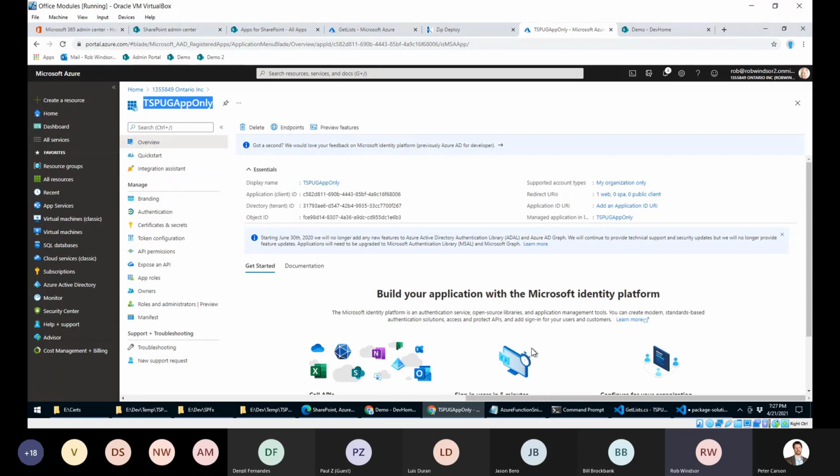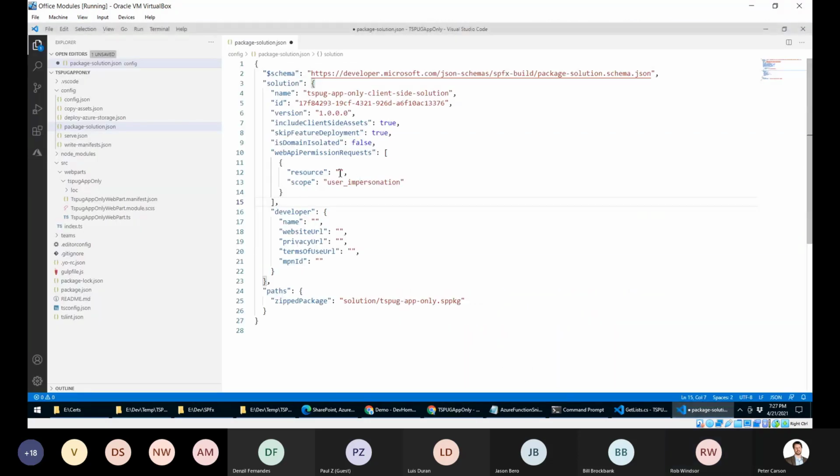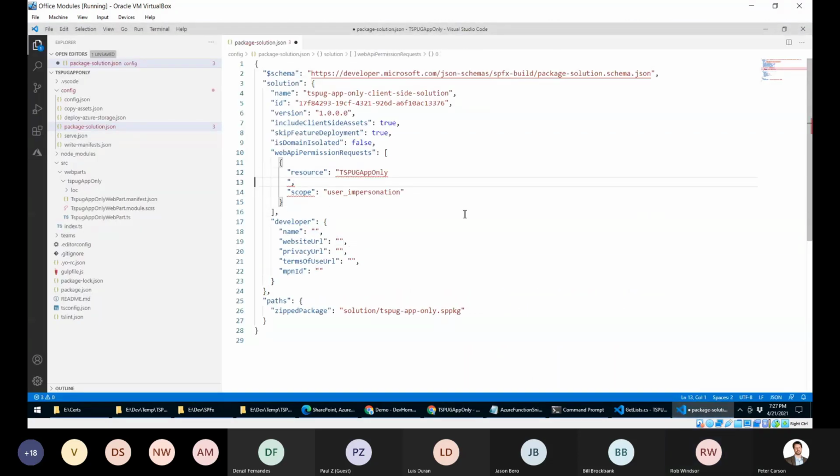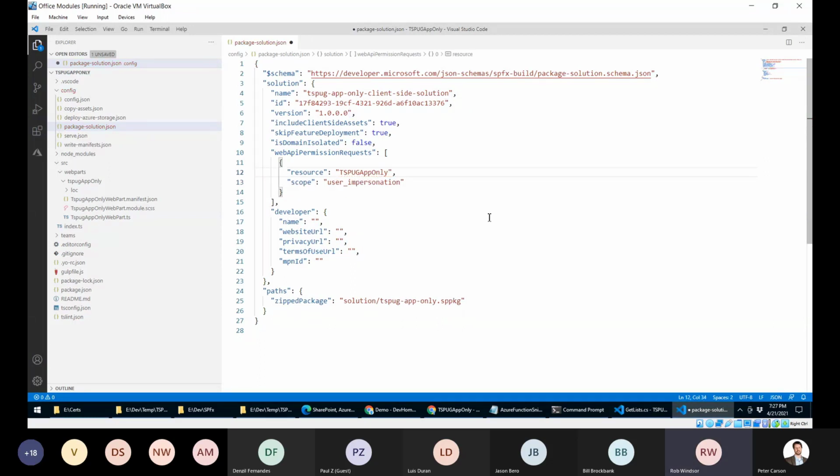I'm just going to use the name here. All right, so this is saying that this particular web part is requesting permissions to call out to the Azure functions that are secured through that Azure app registration.